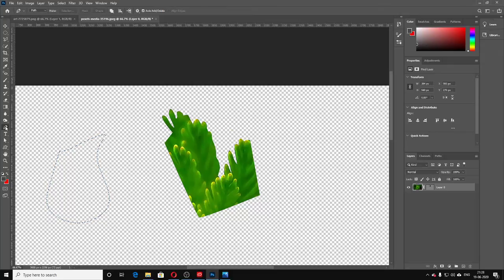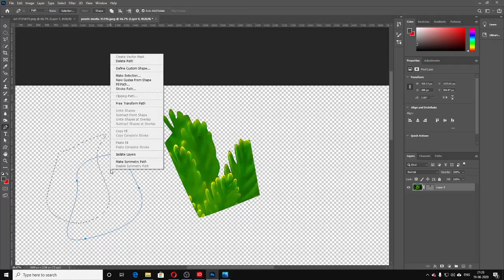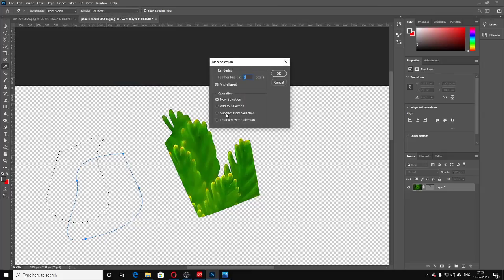So now if I create a new path here like this, now I will right click here. Now I can go to make selection. You will notice that these options were gray before, because at that time we didn't have any selection on the canvas, but now we have converted a path into a selection. That's why we already have a selection, and now we are going to convert this path into a selection.